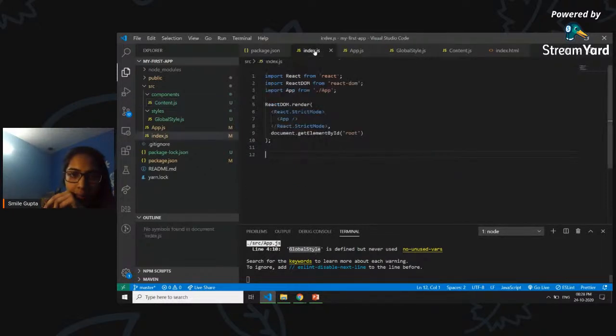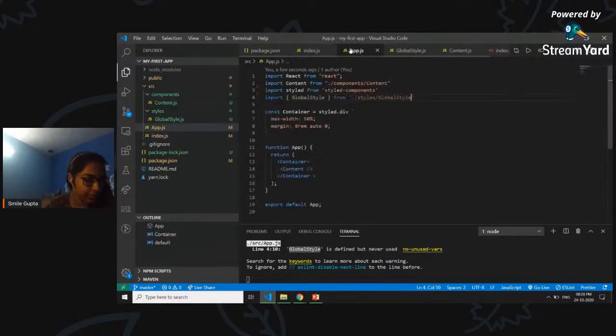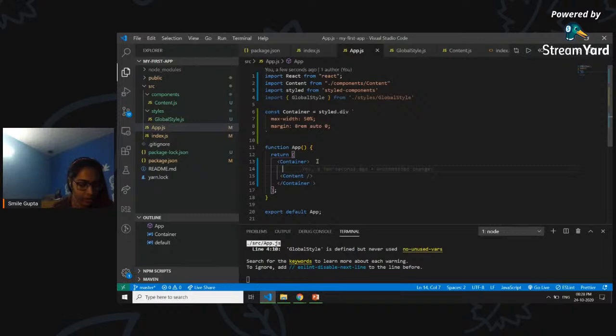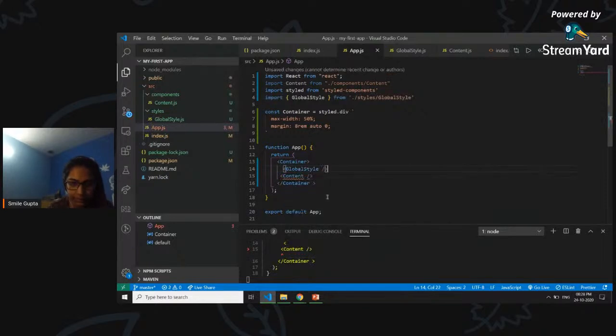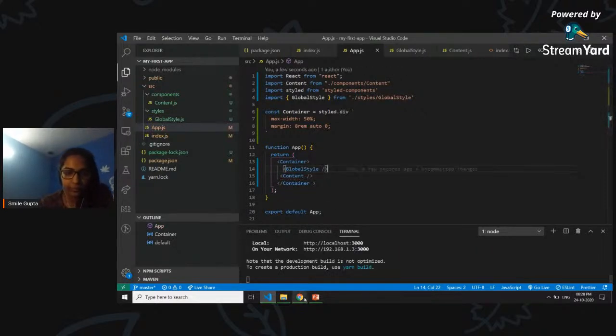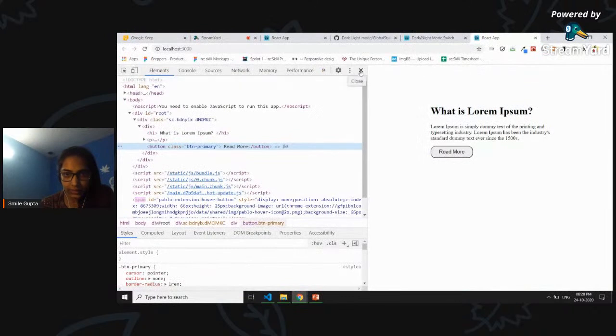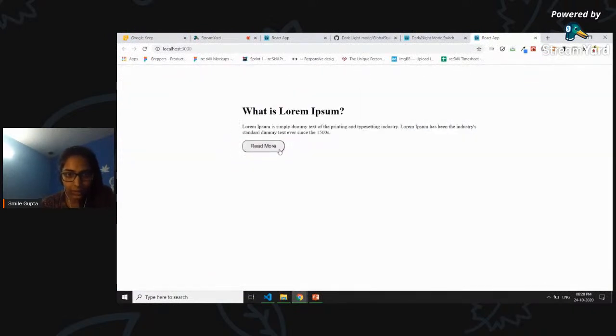Okay, let's see, I got a problem. So here we are not using global style. So inside the container, what I'll do, just add global style here. See this? Now this button looks like this.